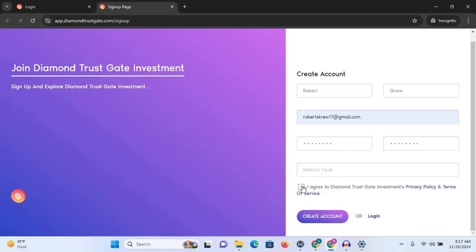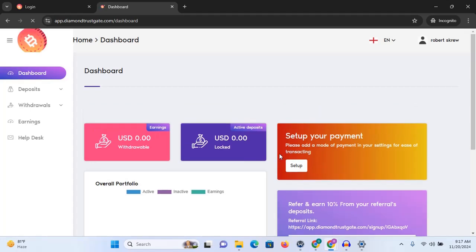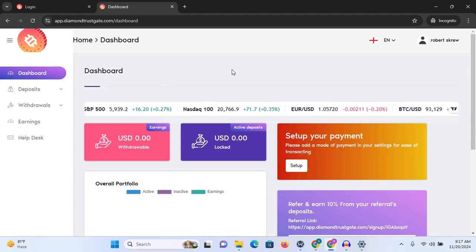Referral code, I do not have one. So you can create the account now. Yeah, successful. As you can see, our account has been created successfully. So this is our user dashboard.